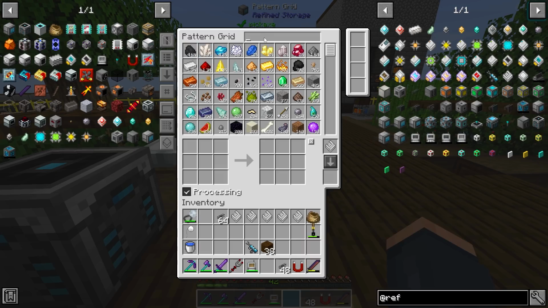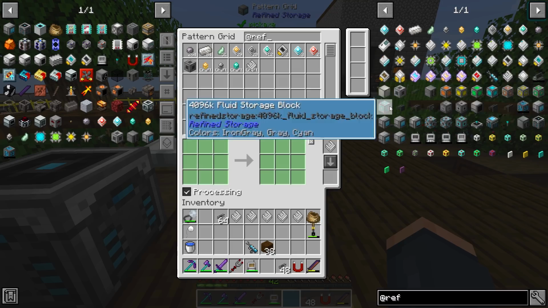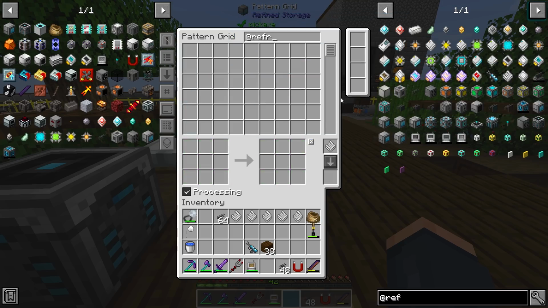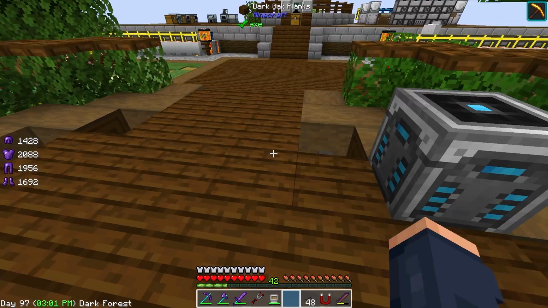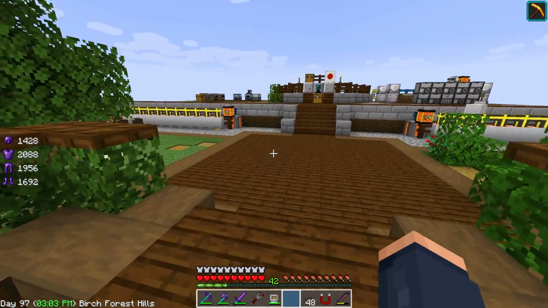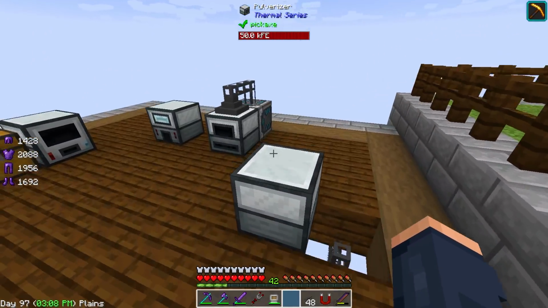Is that all I needed? Oh, I also need refined storage. We need to craft this. Auto craft the enriched iron. So that's going to be a regular pattern craft that's going to go here. All right, let's throw all of this into our crafter back here, and we're basically ready to go.